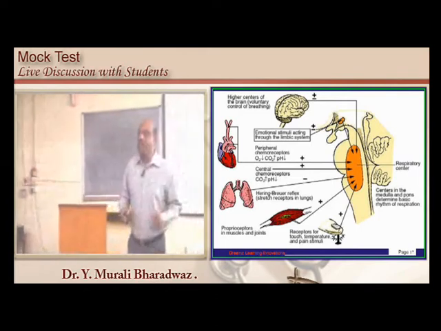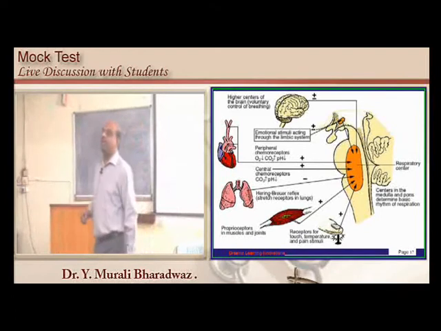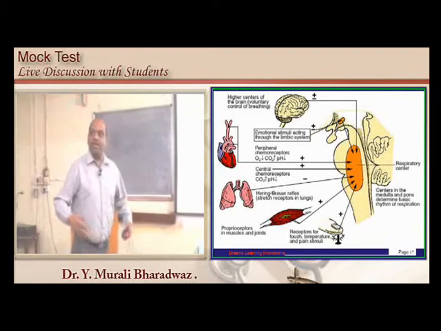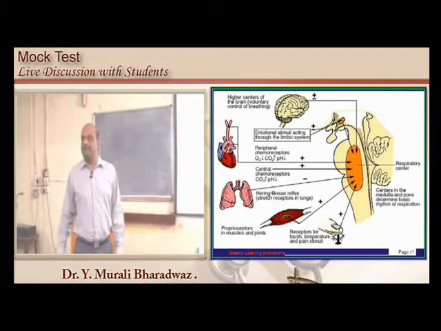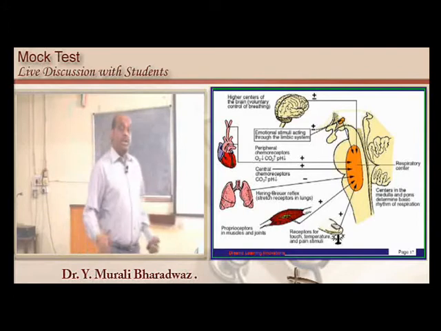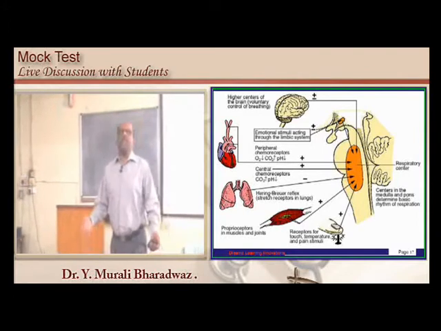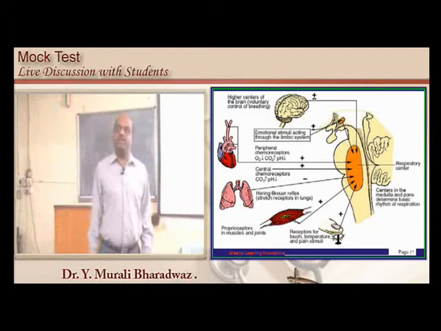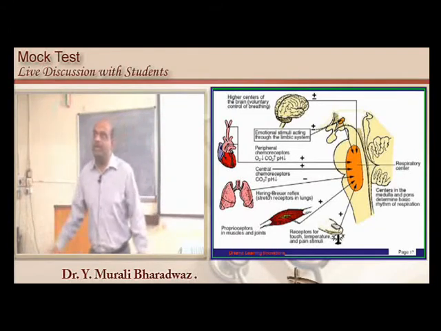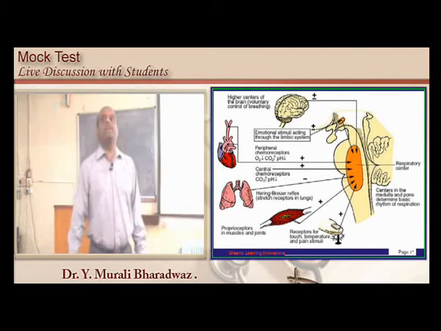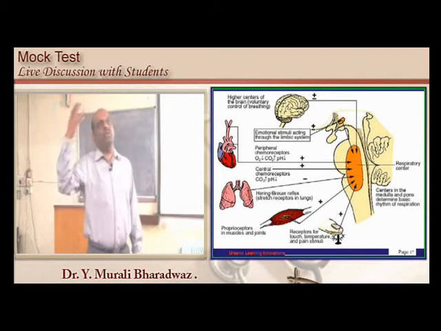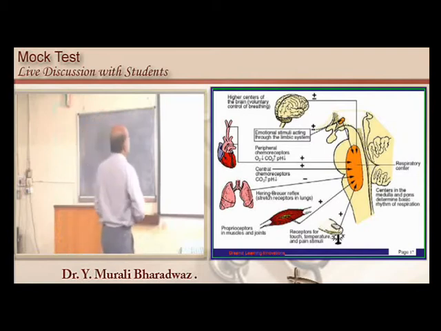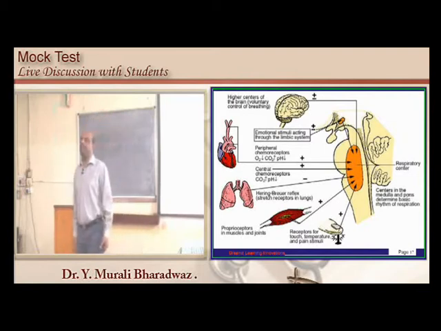Whenever you go for jogging, if you are not regularly jogging, what will happen? The moment you start jogging, you start having an increased breath rate. What is the reason for that? You have just started jogging. Your carbon dioxide did not elevate, your blood did not have acidotic pH, still you are respiring more. It is due to the proprioceptors in the joints, which will make your respiratory center get stimulated at the onset of exercise, is what we need to fundamentally understand.